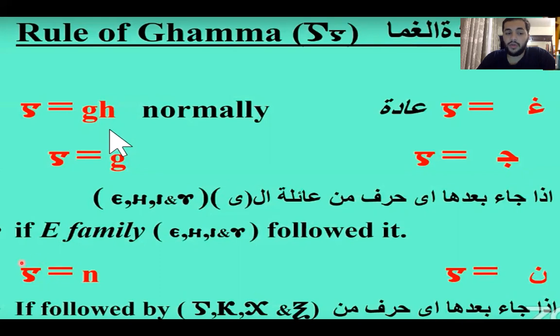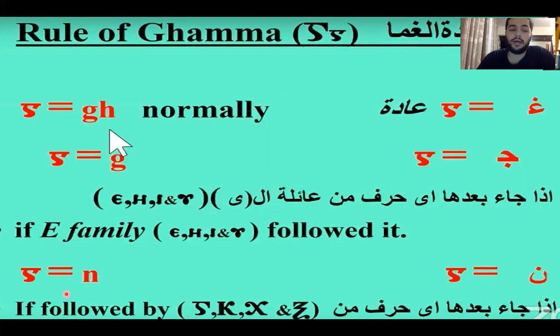The second case of 4 letters are these here. Once again, you look at the letter Ghamma and then look at the letter after. If the letter after is another Ghamma, Kappa, or Xi, so if it's 2 Ghammas, a Ghamma Kappa, a Ghamma K, or a Ghamma Xi, then it's an NG sound, like an ing sound. So these are the 3 ways we can pronounce the letter Ghamma.